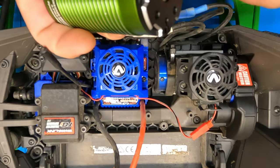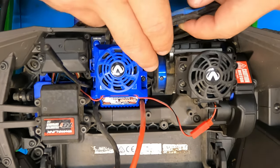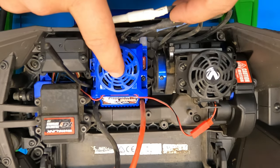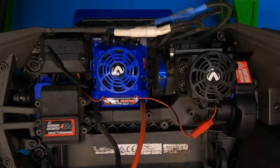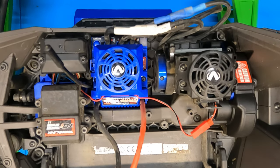The VXL motor mount actually fits onto this — they have the same angles on it, so we'll be able to mount that right up. The only thing is none of my local hobby shops have a mounting board for this, and since it is honeycombed on the bottom it's pretty hard to use double-sided tape. So what some people do is use either Lexan cut to the shape of the stock VXL motor. What we're actually going to be using is some kydex we have that we've been using to make knife sheaths. It's got a textured side and a flat side, so we're going to be mounting the flat side up, tracing that out, and then using double-sided tape to stick the Mamba X to this until we can get the proper RPM mount for it.